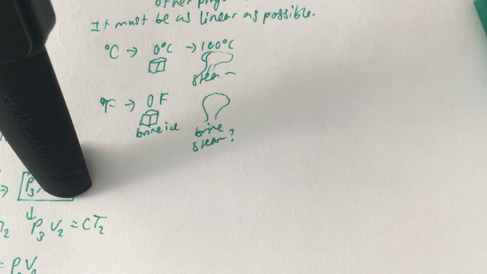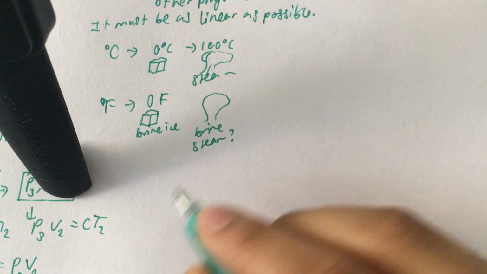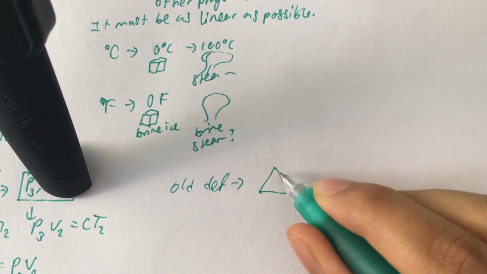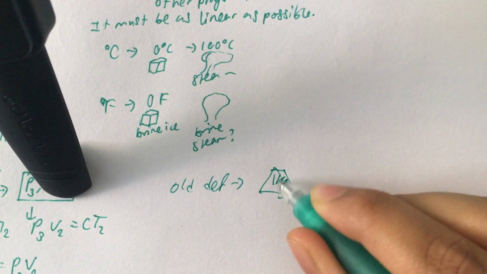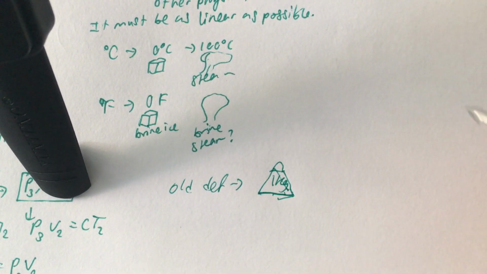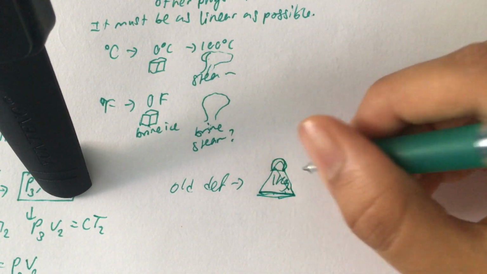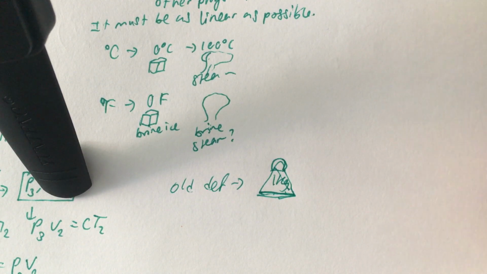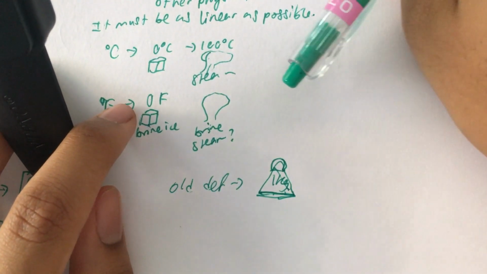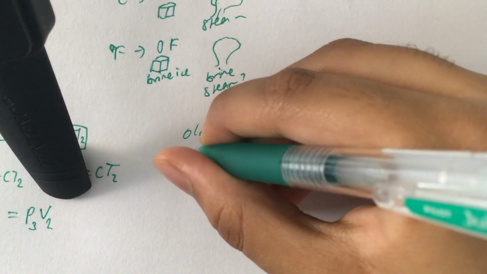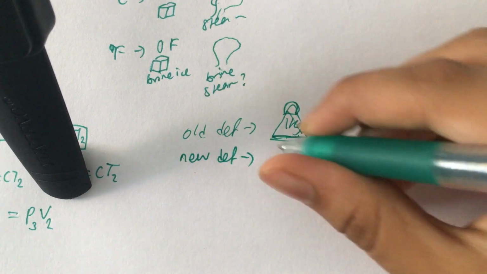And the old definition of 1 kg was based on a particular mass that they had in France or somewhere. They just had this mass sitting there doing nothing, and they said that this mass is exactly 1 kg. But do you think it's going to really stay as 1 kg? It could accumulate dust or something and then suddenly become 1.000001 kg. Then is 1 kg now 1.000001 kg? It changed, it's not a good thing, right? You cannot expect all of the weights in the world, the mass that people calculate, to suddenly be a different value.